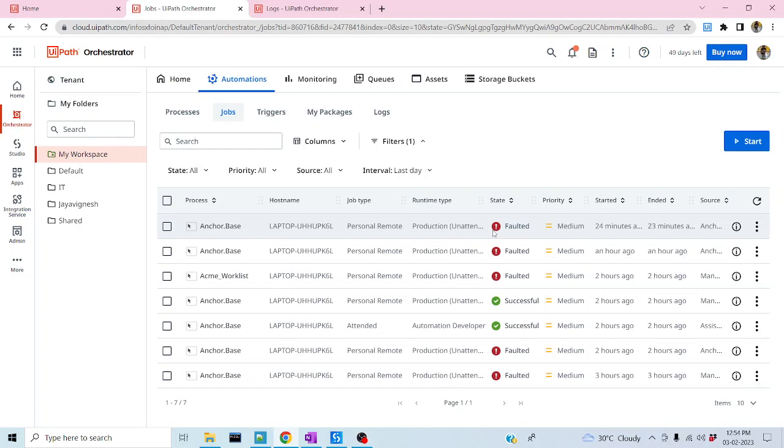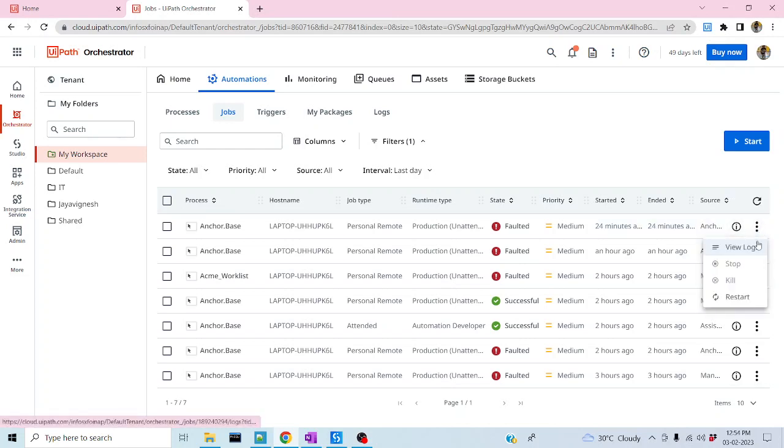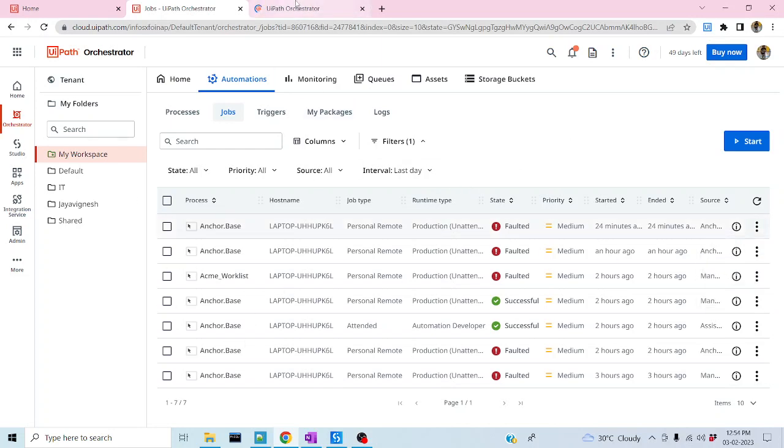And then after that, I just need to examine the error logs. So what I'll do here, I'll just click on three dots and then view logs, open in a new tab, so that this will not be spoiled and I can traverse to each and every next thing. This will be a best practice. You can open in a new tab.